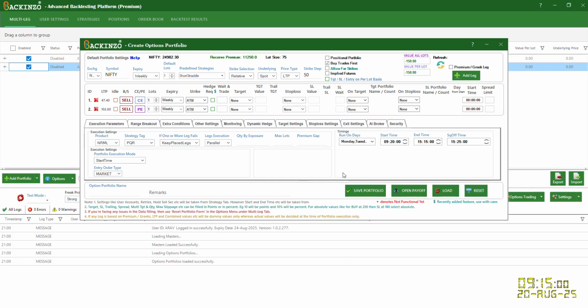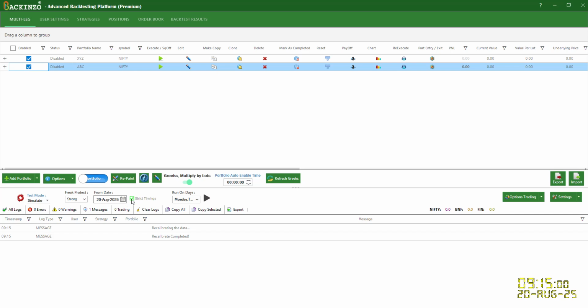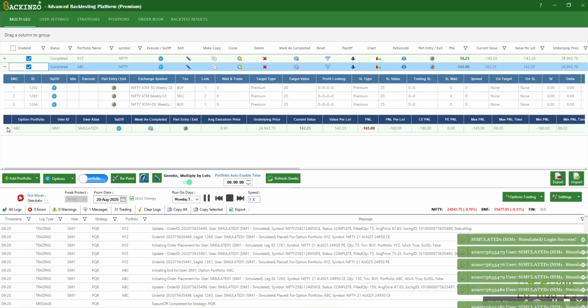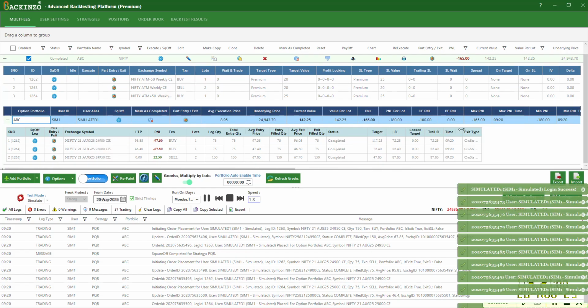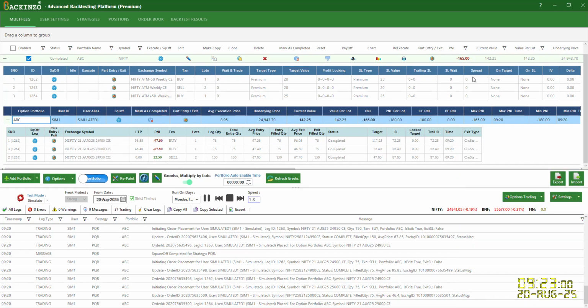One pro tip I would like to give you: always test new portfolios using the simulator before going live. What you can do is just enable it, click on the recalibration button, simulate it, choose the strict timing and just play, right? So this is how you can expand your portfolio in order to see every minute detail, that too keenly. Okay, so always test new portfolios using the simulator before going live. It helps you catch any setting errors very early.